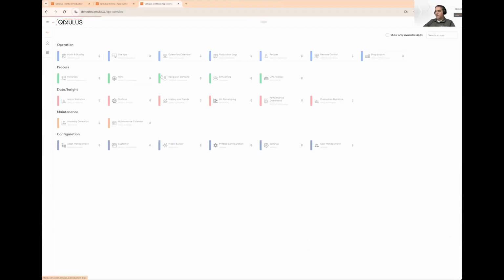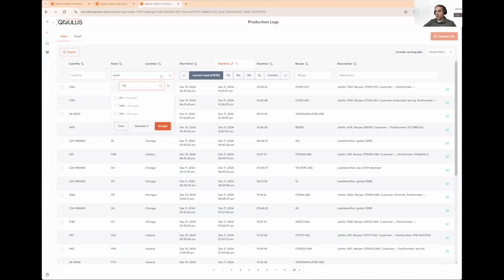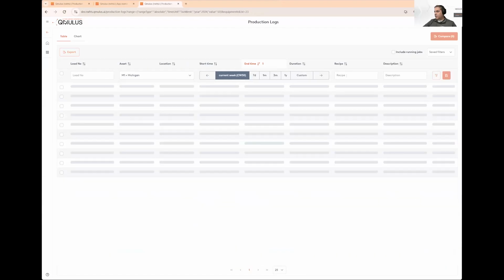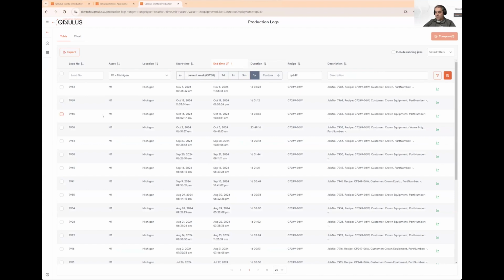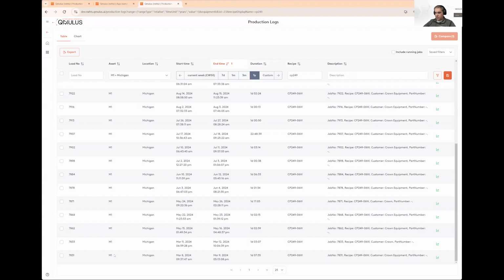So let's filter down our asset to M1 and accept M1 recipe CP24 something, 249, and let's look at the last year, and 7965. This is the recipe in question, but let's go back and choose these really old ones. So in the last year, there's the two oldest ones, and let's take 3 jobs in all and compare.